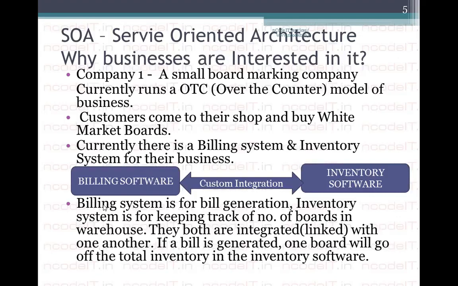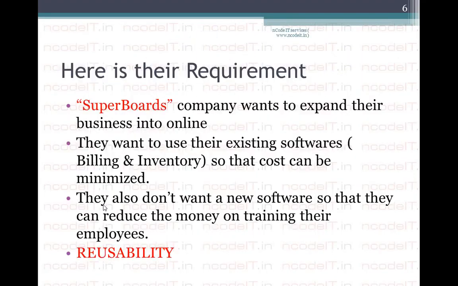Now this guy wants to move online, but there are a couple of problems here. When he wants to move online, they want to expand, probably set up a website where all his old customers can go to the website and make a purchase. The problem this business faces is, one, they already have a couple of softwares, a billing and an inventory. They don't want to discard the softwares because they are working fine. There is nothing wrong with the existing softwares.